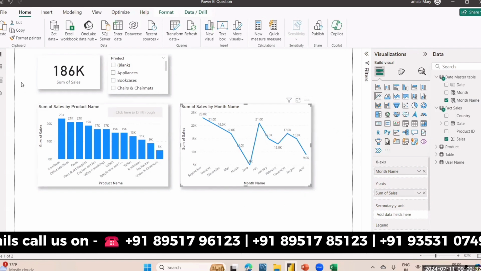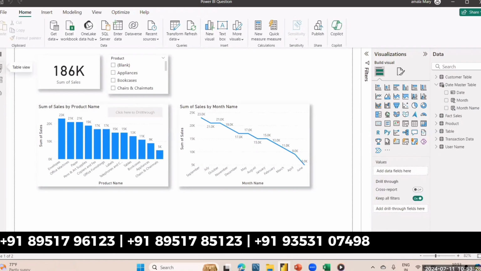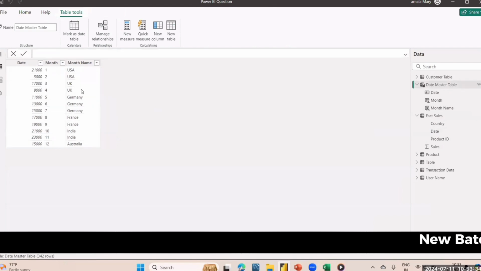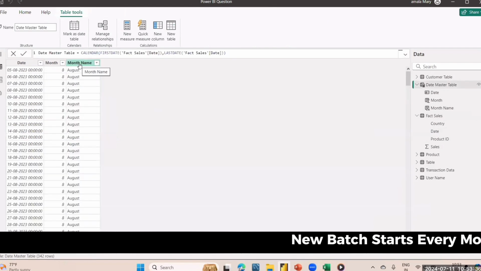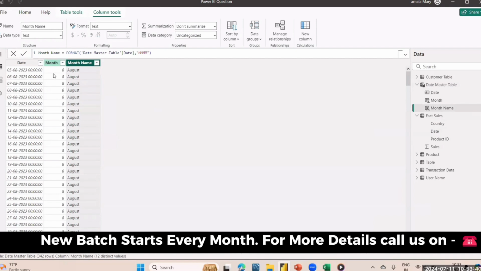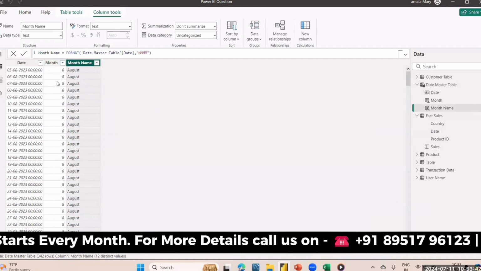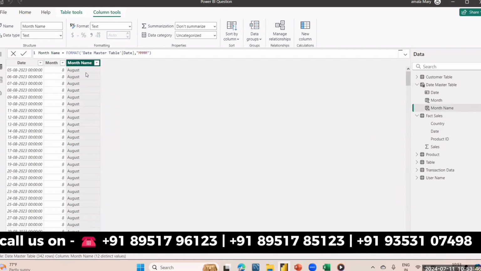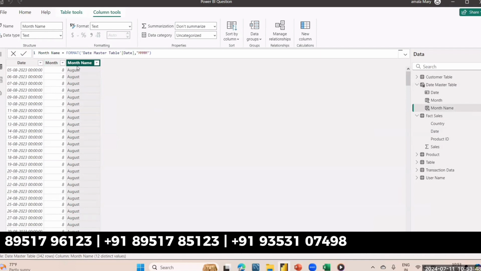In that case, we can go to table view here, click on this date master table, and we need to sort this month name, right? Click on this month name. We have already allocated the respective month number, so it should get sorted based on that.